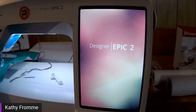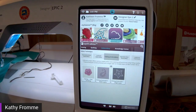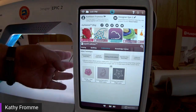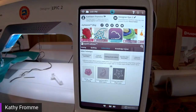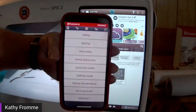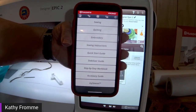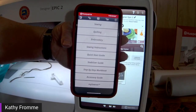We're going to come over and wake up my Designer Epic 2, which decided to take a little nap while we were waiting for Facebook to start. I'm on the home screen of the Designer Epic 2. Our Designer Ruby 90 and Designer Sapphire 85 all have the Joyous Advisor. However, if you do not have a Wi-Fi enabled Husqvarna Viking machine, you can put the Joyous Advisor app right on your cell phone.